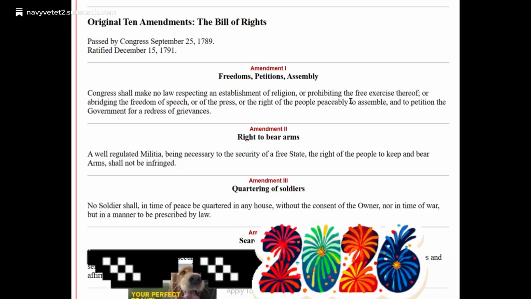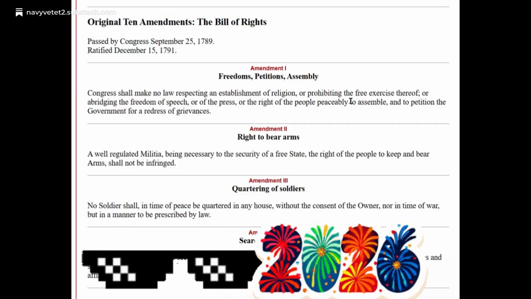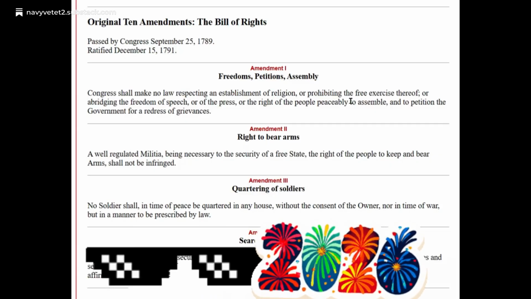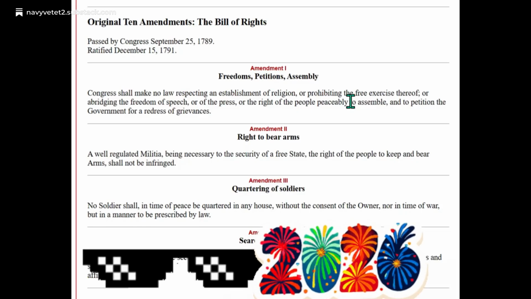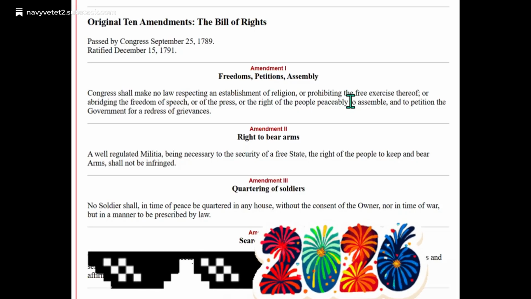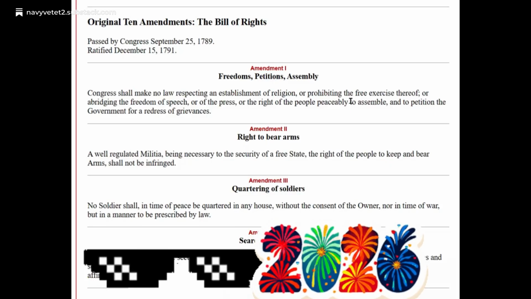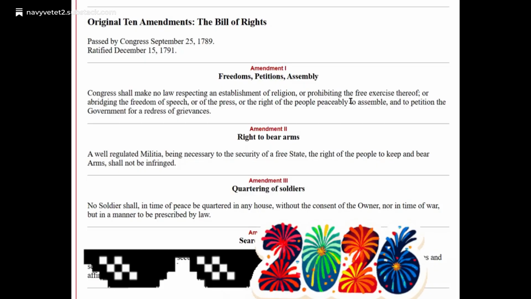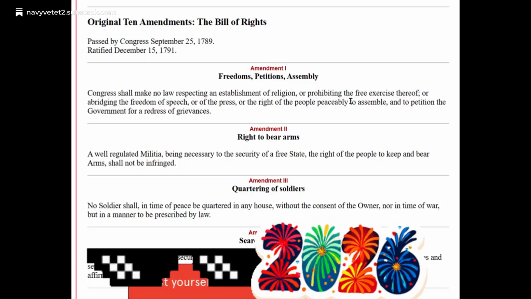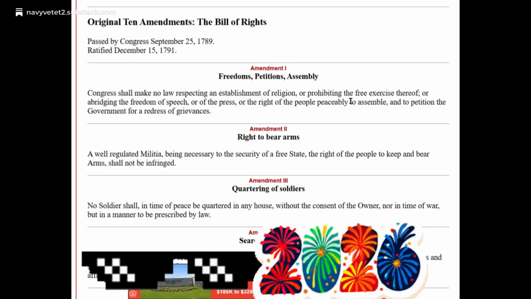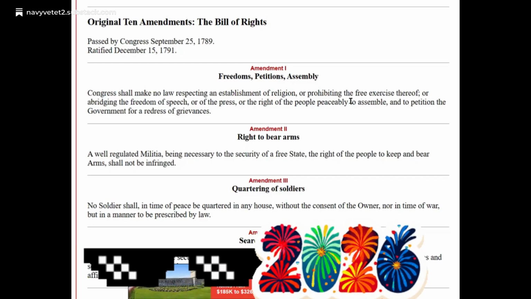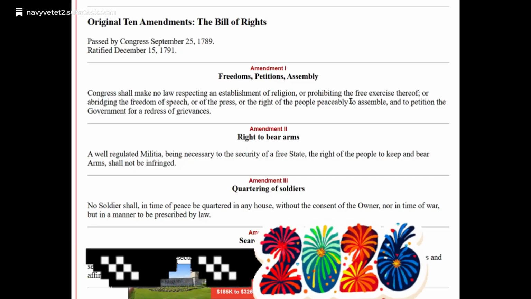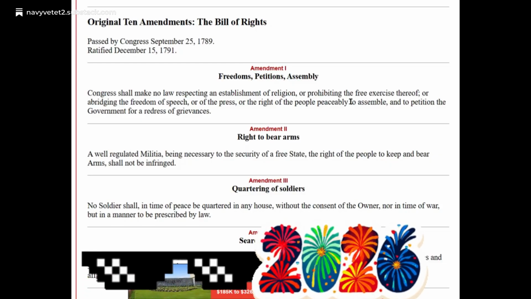Congress presented to the states 12 amendments, 10 of which received the necessary approval of three-quarters of the states on December 15th, 1791. It is those 10 amendments that are commonly referred to as the Bill of Rights. One of the two amendments not approved, dealing with congressional representation, has not proved of any significance in the operation of the Constitution. The other, dealing with congressional salaries, was eventually incorporated into the 27th Amendment.